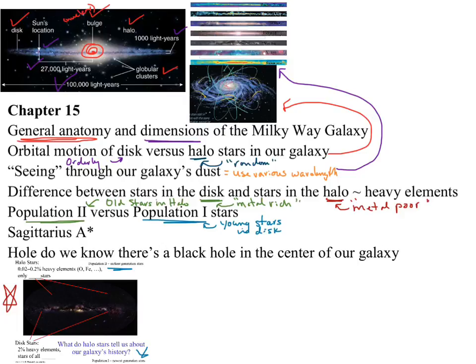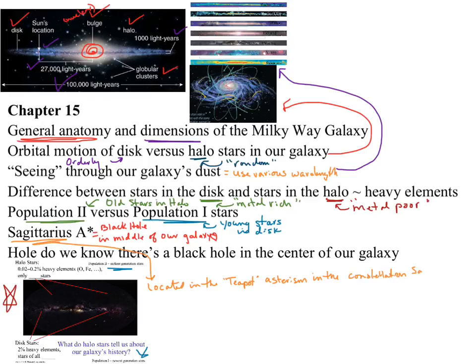And Sagittarius A star is the black hole in the center of the Milky Way. And then in orange here, I don't think you necessarily need to know this, but you're probably familiar with Sagittarius as a constellation. The reason we call it Sagittarius A star is that we have to look in the constellation Sagittarius to find this. And then instead of whole, that first word should be how.